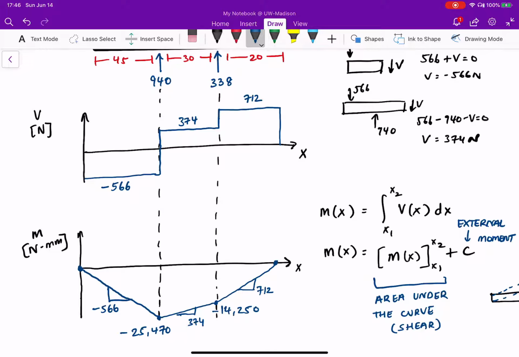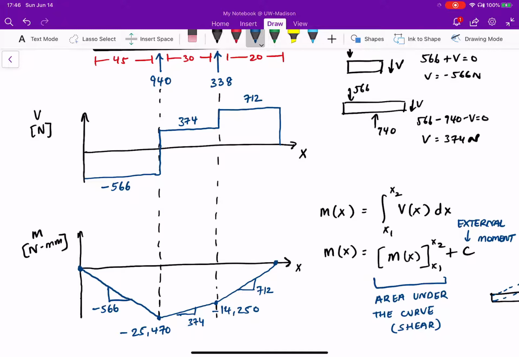And now again, when you're dealing with such big numbers like 25,000, you will have to round some of these values when you're calculating them, so you might not go back truly to zero, you might go back to 50. But 50 in comparison to 25,470 probably means that you had some rounding error somewhere, and it's totally fine. As long as you're in the vicinity of maybe 1% of zero with respect to the maximum value, you can safely assume that you truly do reach zero.